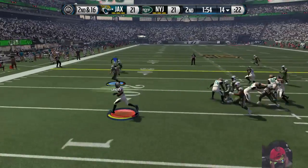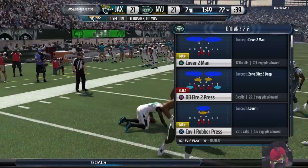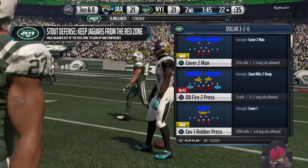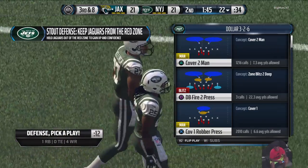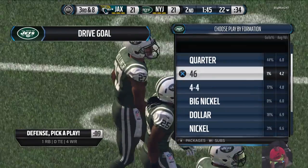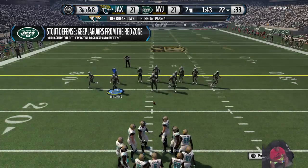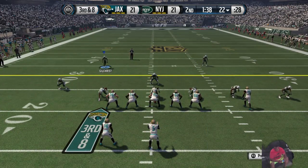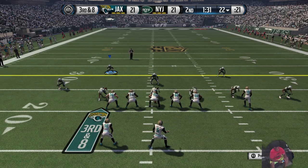Here's the handoff, and they'll run it. They'll mark him at the 22. He's got over 110 yards rushing on the day. After that run, 3rd and 8 for the offense. Plenty of defensive backs out on the field for this one. Quarterback likes what he sees out there outside. He's changing the play with the wide receiver.